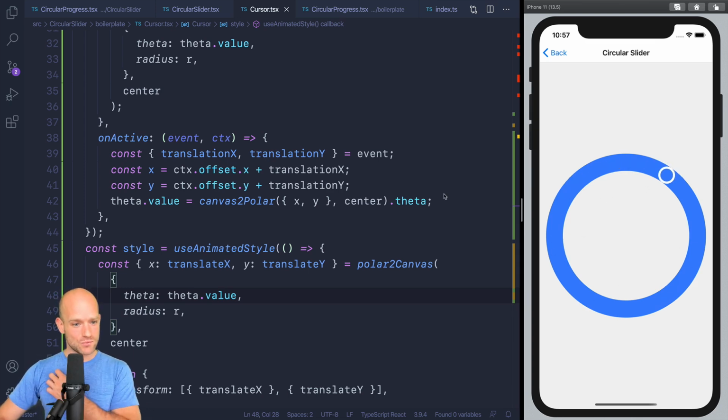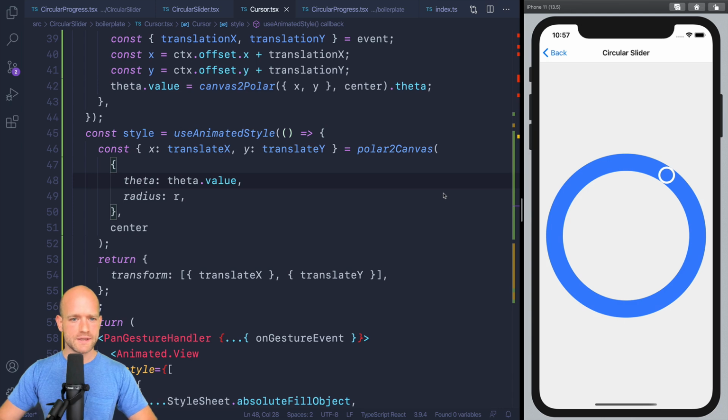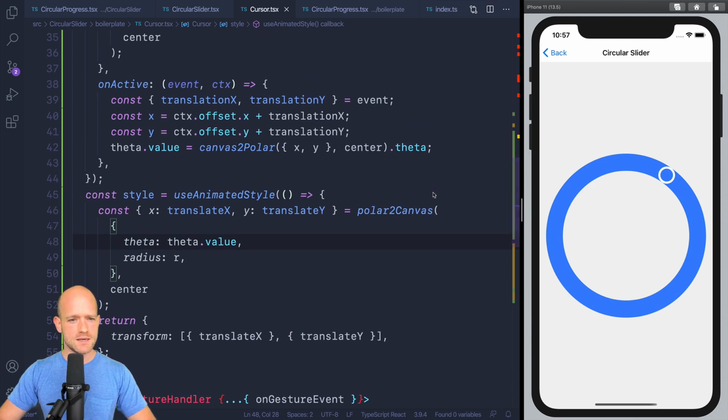Now we do need to do one more thing before we do the SVG animation: we need a proper theta value. Here we go from -0 to -pi, and then here from 0 to pi. If we want to animate the progress in SVG properly, we need to go from 0 to 2pi. So we're going to need to normalize this here. Let me store it into a variable.